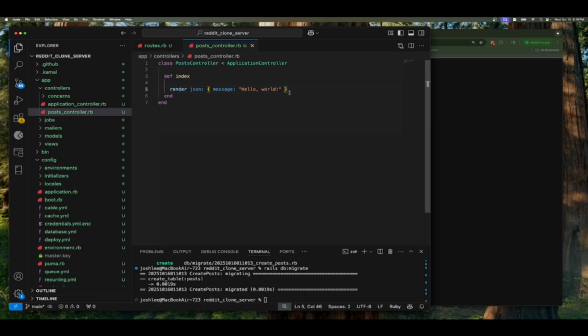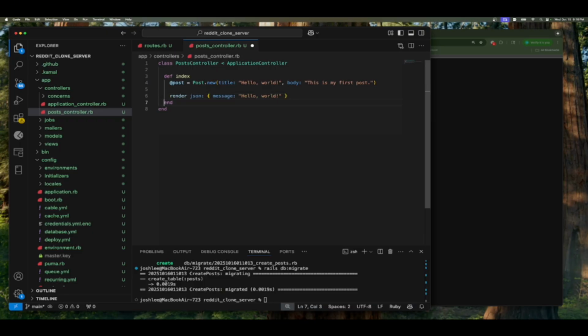Let's go ahead and comment this out real quick. And for now, let's just create a post. We'll say post equals Post.new. And we'll say this is some information here, okay?